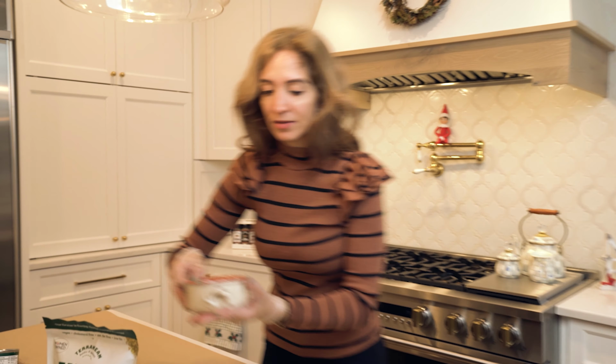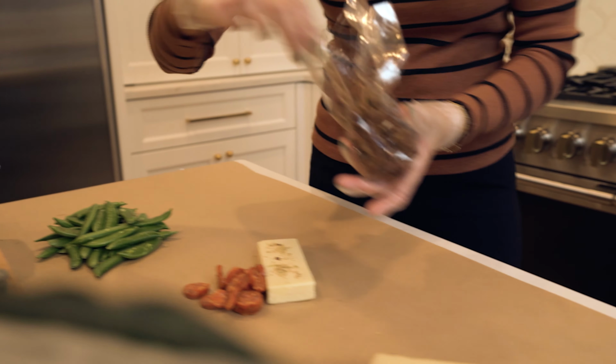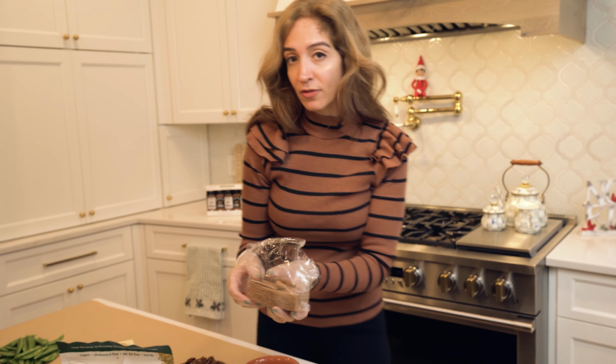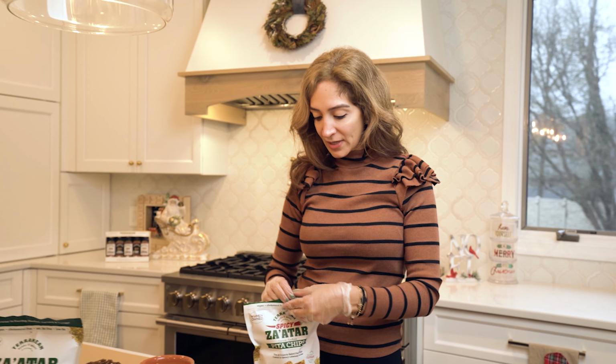We also have hummus. Of course, you can't have a grazing board without some dips, and hummus is one of the favorites. Now we're going to start adding our crackers. I use whatever I have on hand in our pantry. Of course, we're going to add our Za'atar twice-baked pita chips.